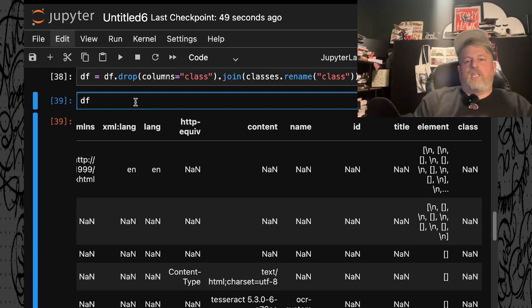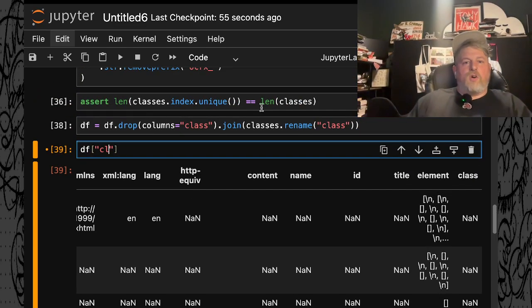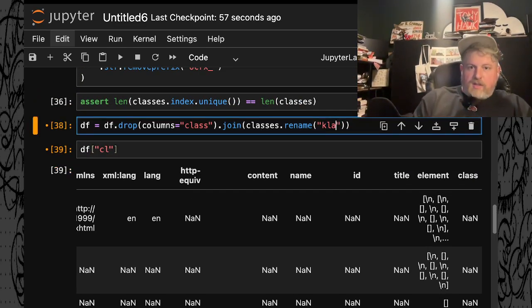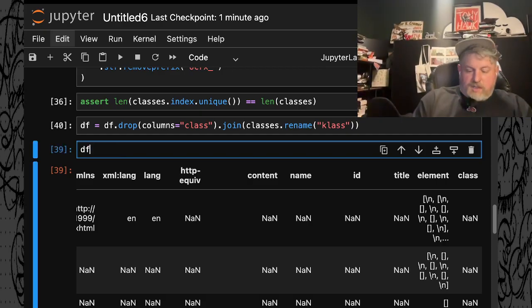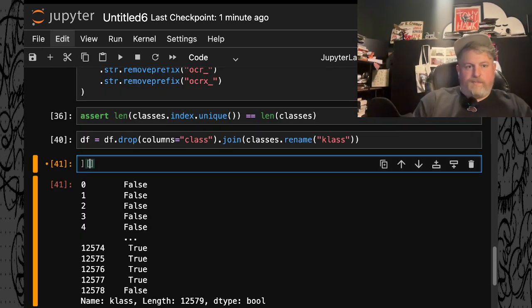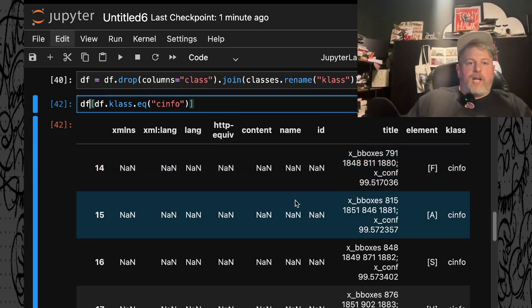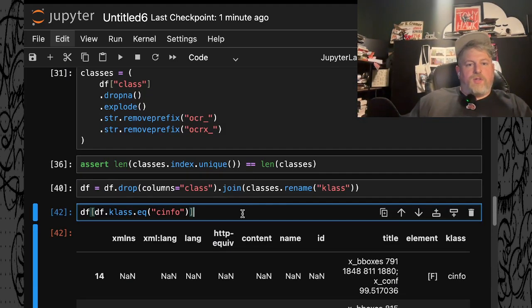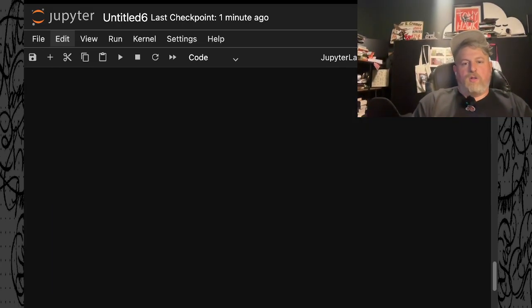Let's just look at the class. Okay, let's call this class. DF class, drop NA. All right, let's just say equals C info. So that's going to be the character info. Okay. And then let's do drop NA axis equals 1, how equals all.